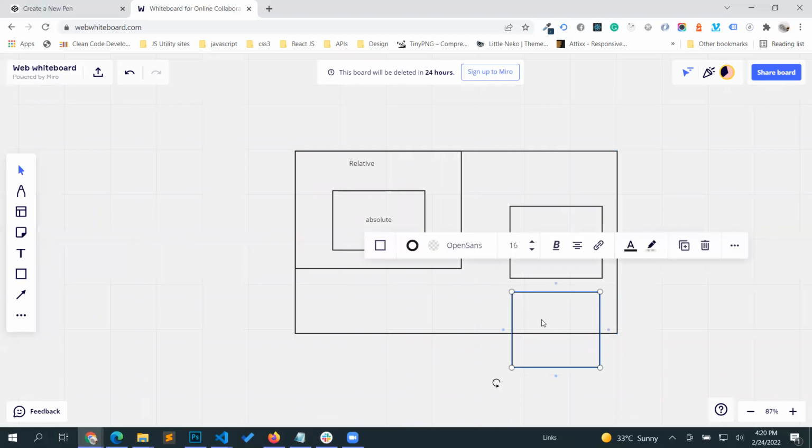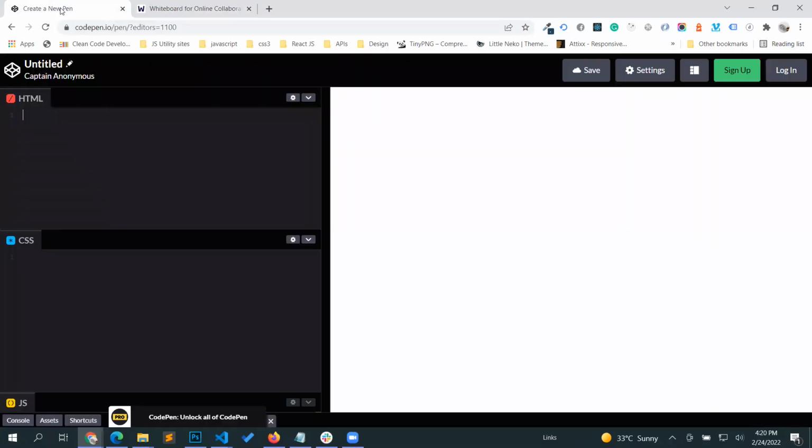Fixed and this is sticky. The only difference between fixed and sticky is that a fixed position will not occupy any width, but sticky will occupy width. If I say position fixed, any element that follows the fixed element will collapse behind the fixed position element. I will show you how to use these positions practically in an actual scenario.